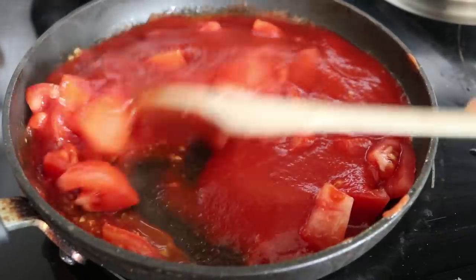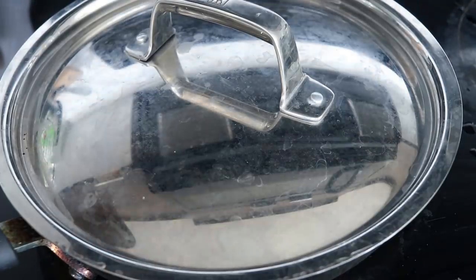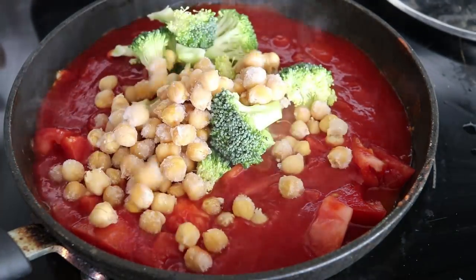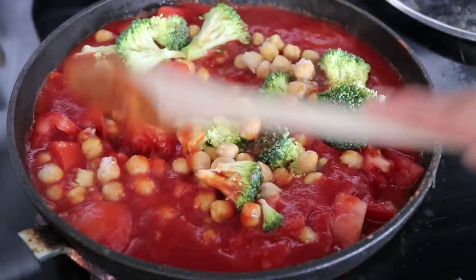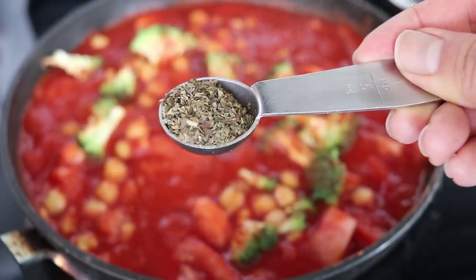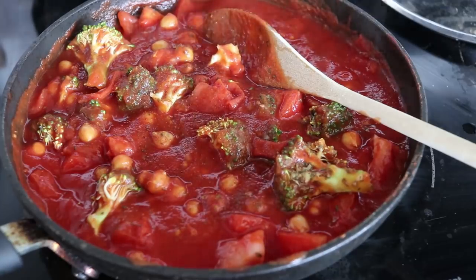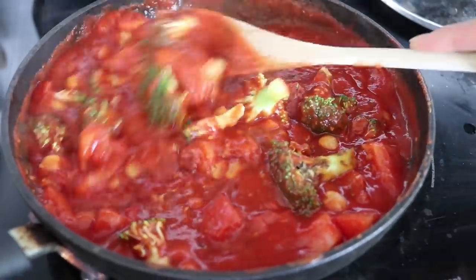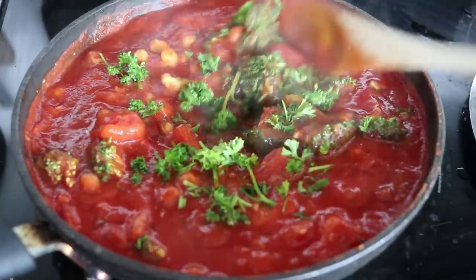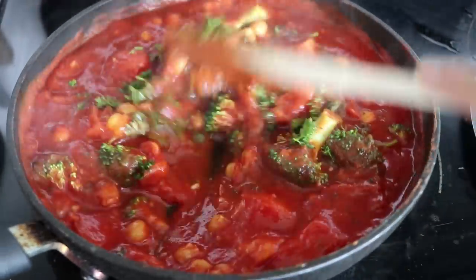You could make this with just tomatoes, but using some fresh and some canned is cheaper — no shame in that. Then I'm going to throw in some broccoli and some chickpeas for the protein. Mix that up and let those fresh tomatoes cook for a while so they become really soft and part of the sauce. Keeping the seasonings simple — adding some dry basil, salt, and coconut sugar or brown sugar. I also had some fresh parsley around so I threw that in. Fresh basil would be delicious too.